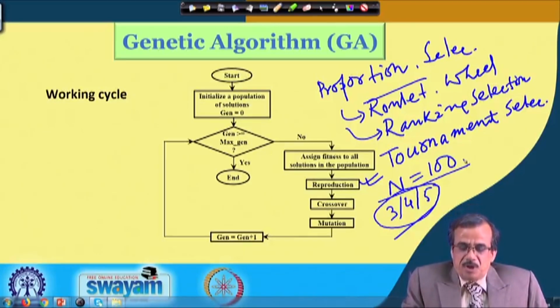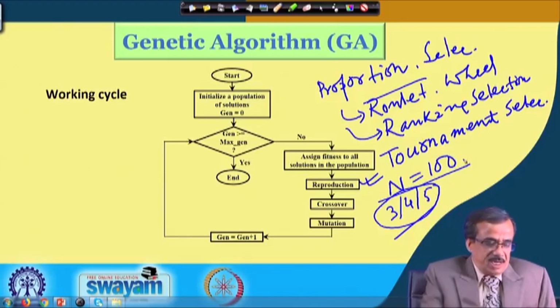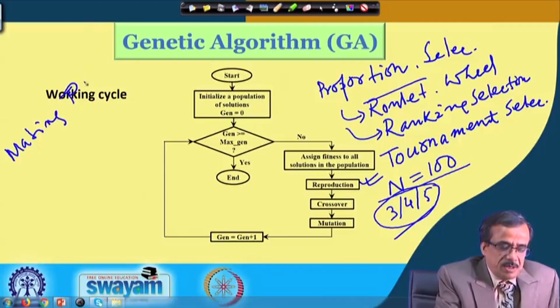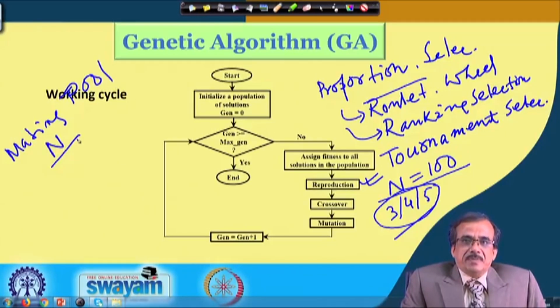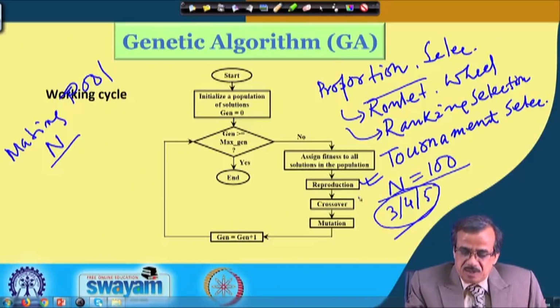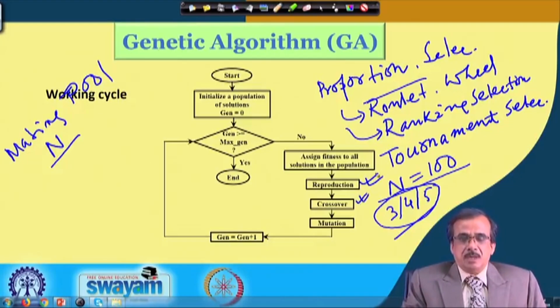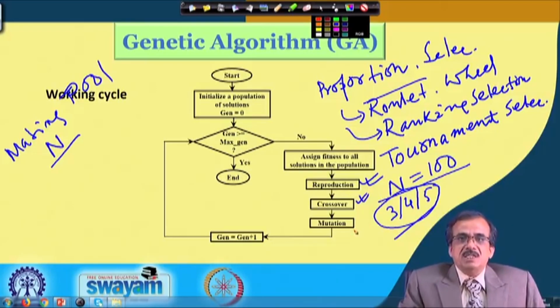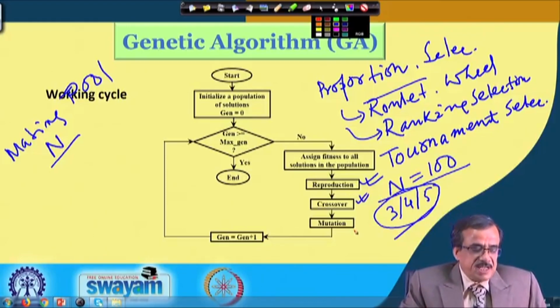Now, supposing that we have got the mating pool, the size of the mating pool once again will be equal to the population size, that is, capital N. And now we go for the next operator, and that is nothing but the crossover operator. In crossover operator, there will be an exchange of properties, and the two parents are going to participate in crossover. Due to the exchange of properties, some good children solutions will be created.